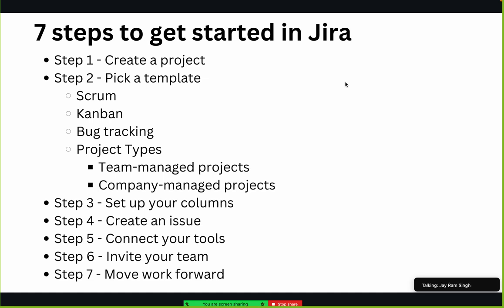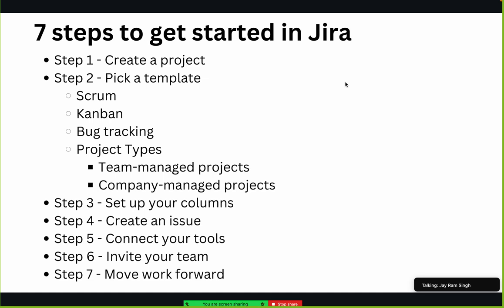As we are working on any project type, whether it's a QA team managing their bugs in a project, or a development team working through the sprint, or any other team who are managing their tasks through JIRA, first we need to create a project. While creating a project, it will ask us to select a project template.